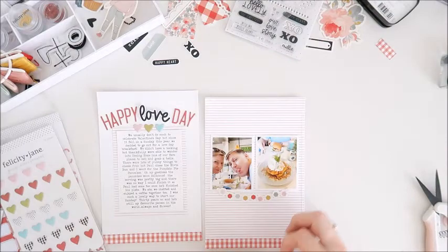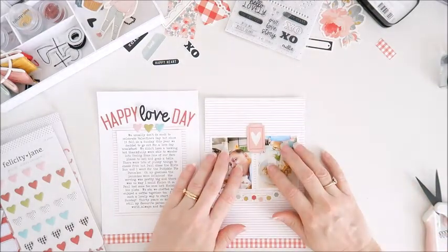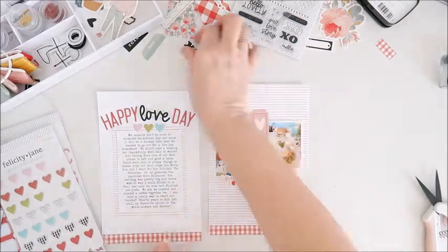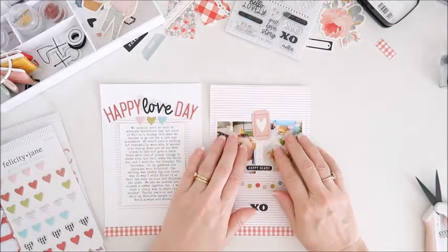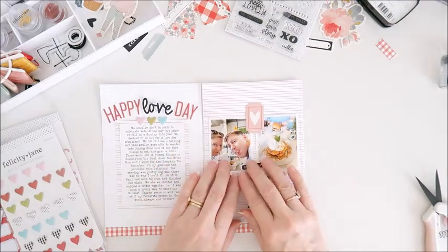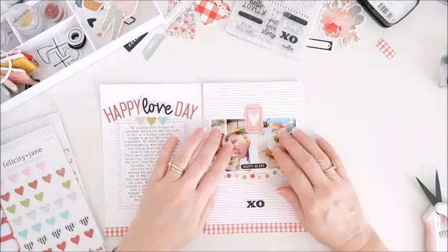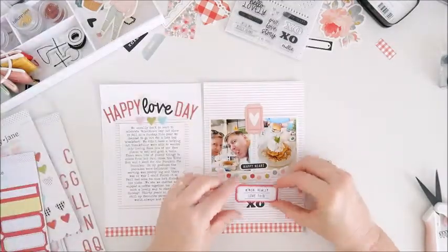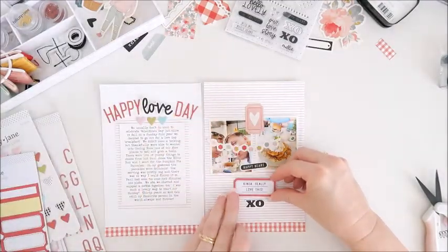So I've got my two photos going onto this second page. I've got that heart ticket piece going at the top of the photos. I've got that banner with the colours there that I mentioned before. And my two stamped pieces, the happy heart and the XO, with the happy heart at the bottom of the photos. And I'm also going to add in that stamped label.